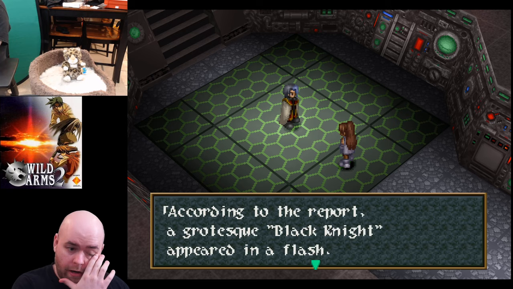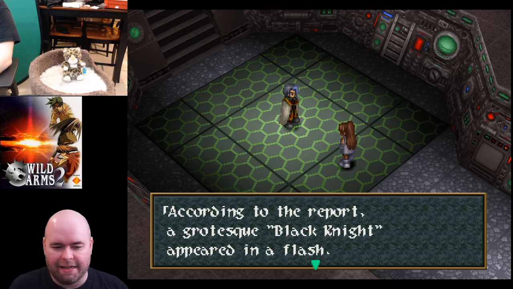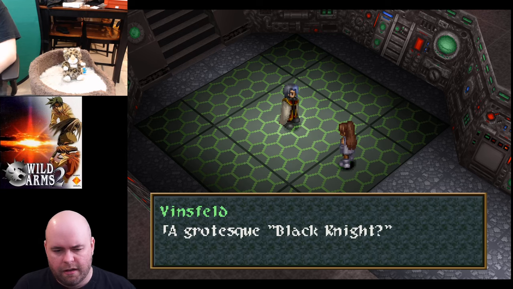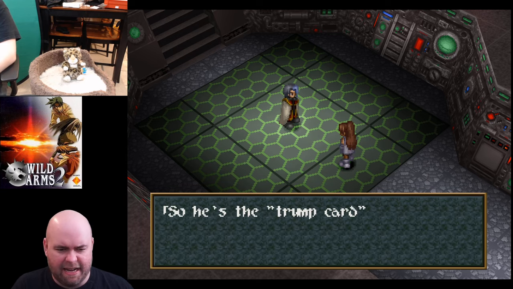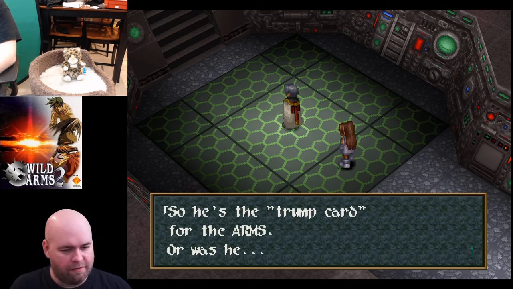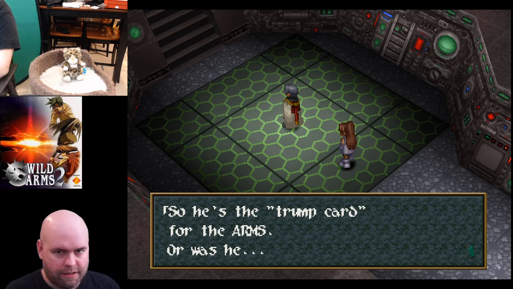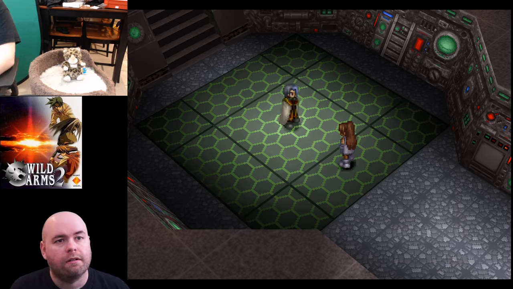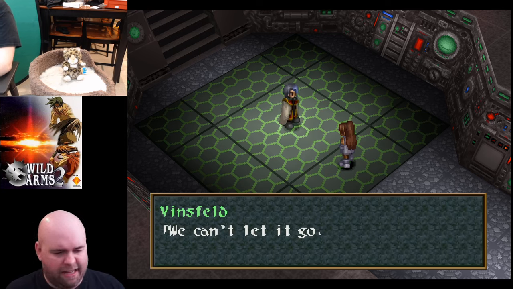Yes. According to the report, a grotesque black knight appeared in a flash. A high-level energy source registered at the battle location at that time. A grotesque black knight? So he's the trump card of the arms. Or was he? What do you wish for us to do? We can't let it go.